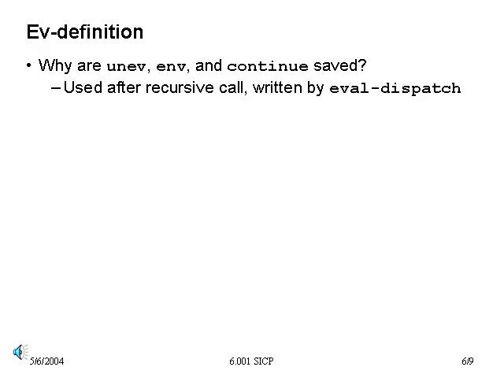First, why did we save away unev, env, and continue? Well, we answered it. Basically, we know that they're going to need those values after the recursive call, and we don't know that they aren't going to be overwritten by eval dispatch. They may not be. We may have wasted some space here, but we can't guarantee it. And the contract for eval dispatch says they could be written. Since I need the values when I come back, I better save them away.